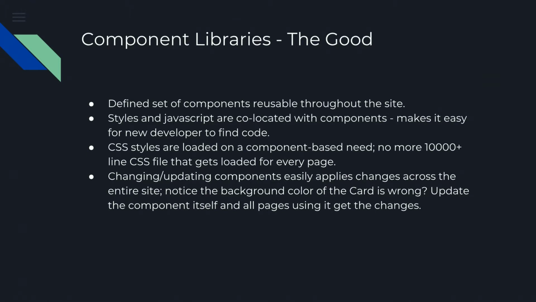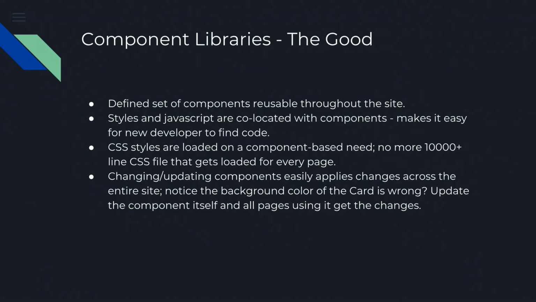Styles and JavaScript are going to be co-located with the components, so you can go find the component and everything related to it is right there, so you don't have to go find where else in the code is something doing this. Is there a custom module adding more JavaScript or CSS? The whole idea is all JavaScript, all CSS that goes with the component is located in the same directory, so it's always in the same spot.